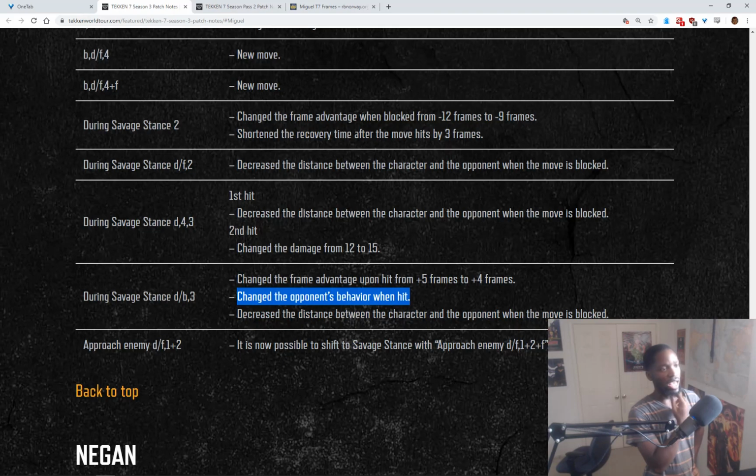So I'm going to say Savage Jump 3 is worse than season 1. Not only Savage Down 4/2, but Savage Down Back 3 is worse than its counterparts on season 1. That's not a good thing. It's not a good thing. Decrease the distance, but yeah, we already talked about that.